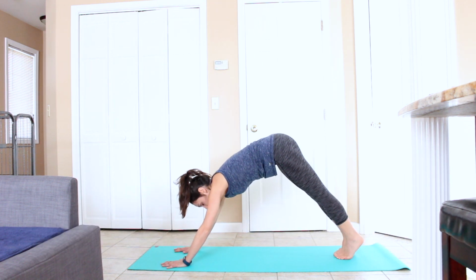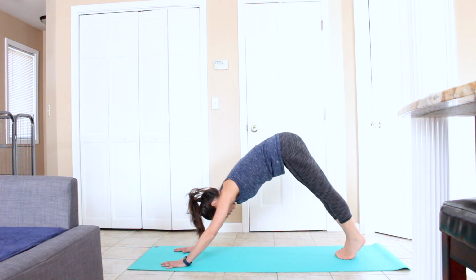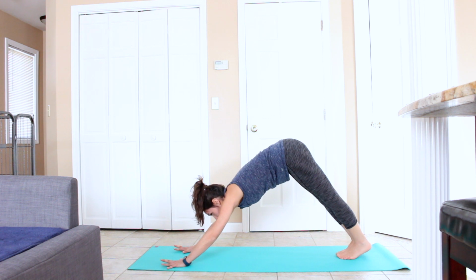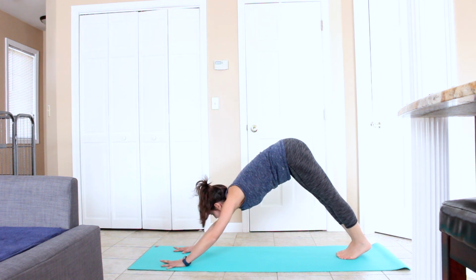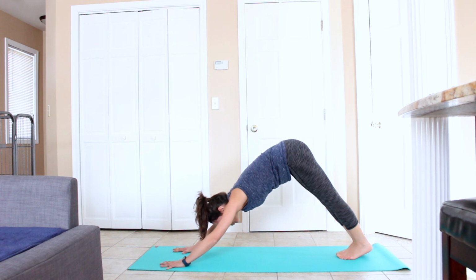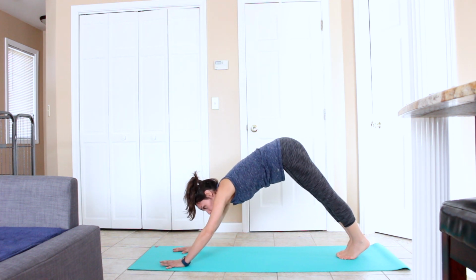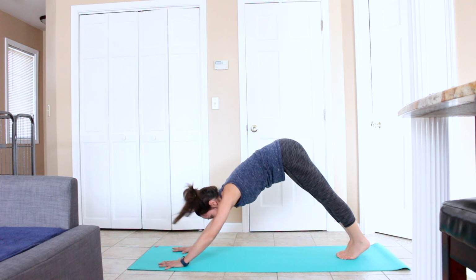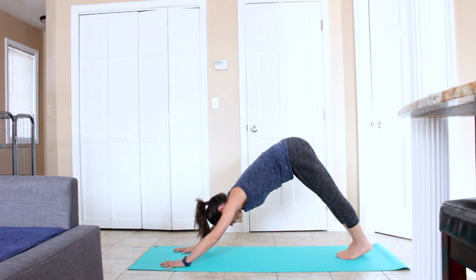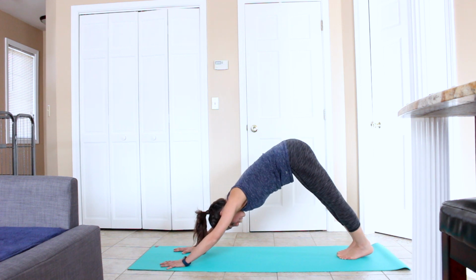Adho Mukha Svanasana, downward facing dog. So in this pose, we want to have our hands spread out with middle fingers pointing straight ahead. So the hands are taking the weight equally across each hand, so you're not just resting on one side or another. So hands spread out, the arms and the legs, you want to keep them as straight as you can.